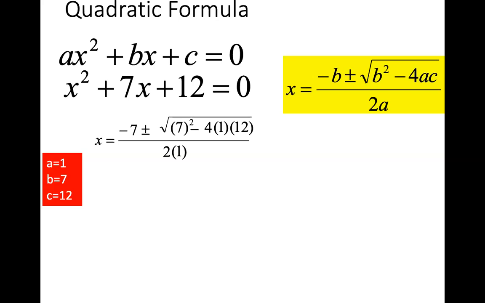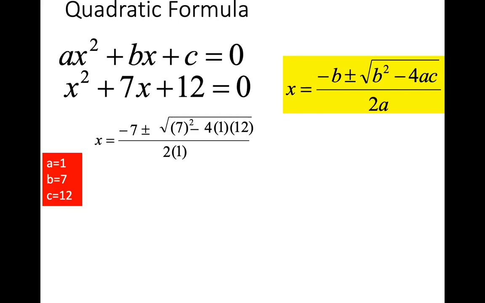Allie, what are we going to do first? Well, what's underneath the square root we're going to do first. So what do you get? Don't overthink this, just do it. Tell me what you're thinking. What do you think you're supposed to be doing right now? Do 7 times... You're having a brain fart if you can't think of that one.